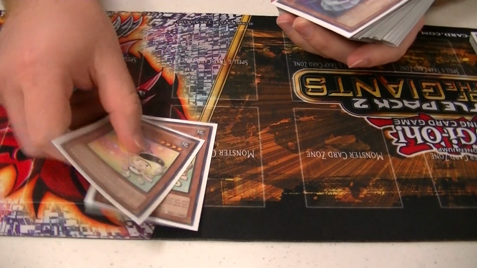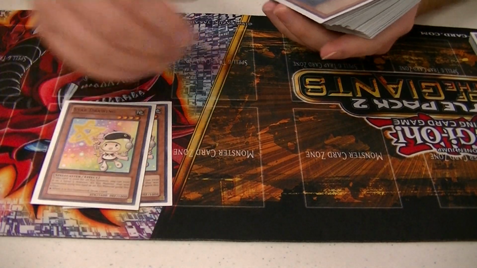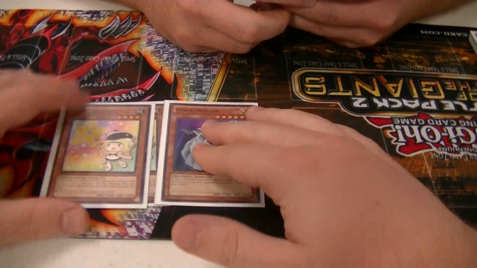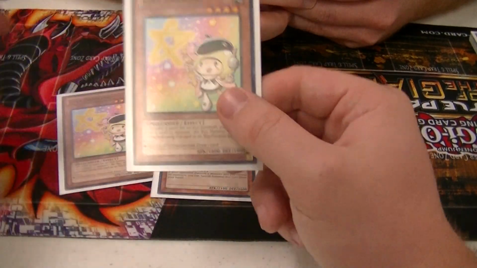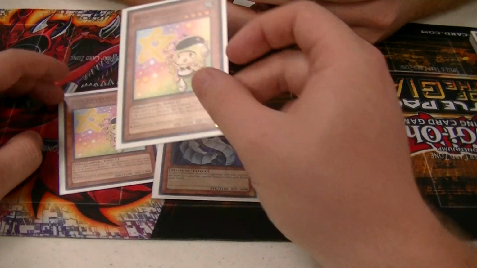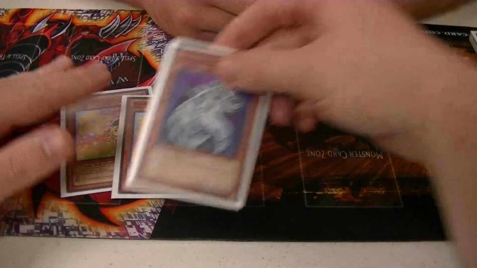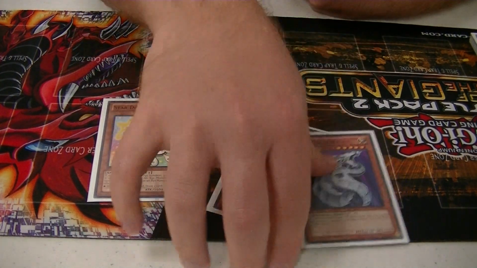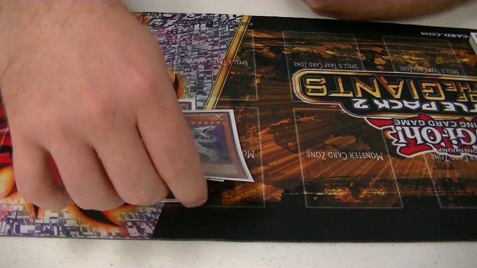I'm running two Star Drawings. There, I got a Cyber Dragon for opening. And just for future reference, Yugi tubers, when he dropped this on me, I was really happy because I hardly ever see this card anymore. He plays the one Cyber Dragon. Usually that's actually the opening move I use on my first turn if they go first.